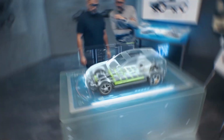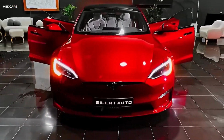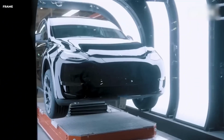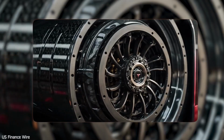This motor does not drain the battery as fast as any older performance model, but instead uses energy more efficiently. This Tesla technology is extremely balanced. It delivers more power with less energy loss. Also, its design is such that it keeps the temperature under control without the need for a heavy cooling system. Made of lightweight carbon fiber, this motor makes the whole car run more stable, quieter, and smoother than before.